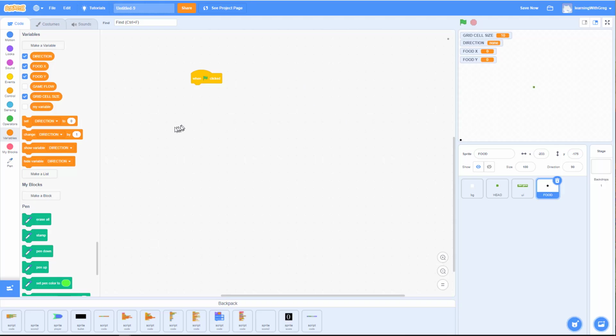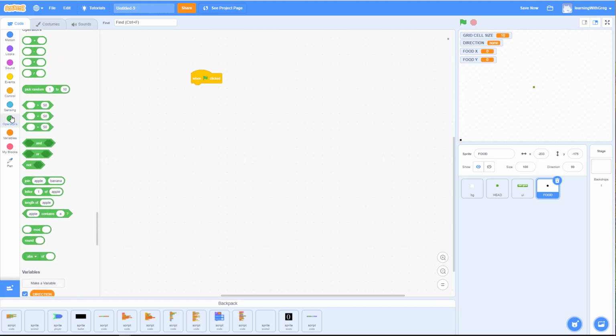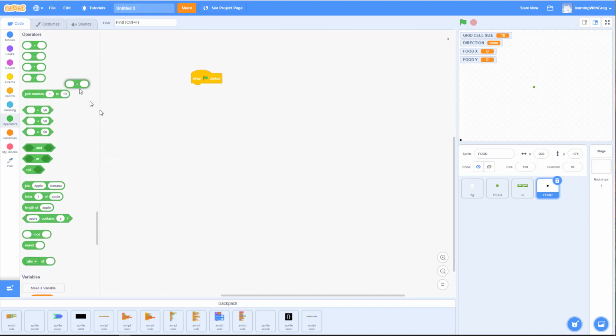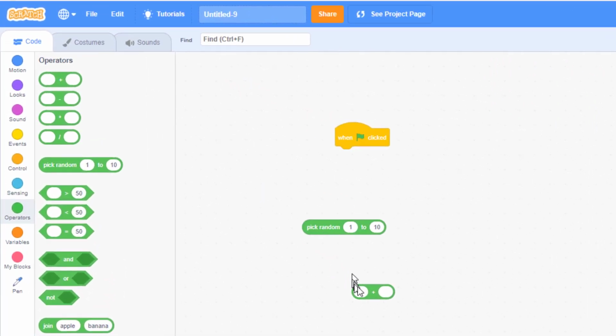All right, now remember our plan here. Let's go under operators, and I'm going to grab this one and we're going to do a random number. Actually, don't get rid of this one. It's a random number between 1 and 48. And then we also want to duplicate that for a random number between 1 and 36.